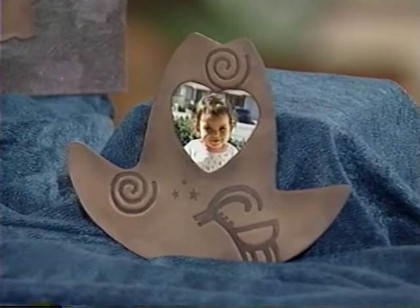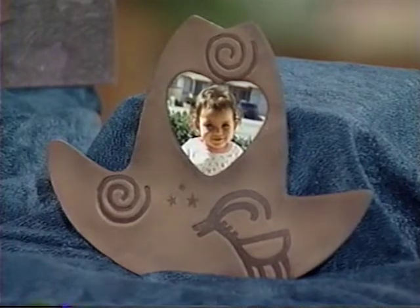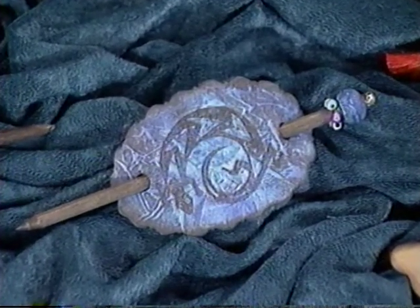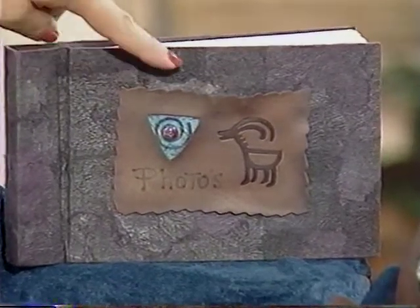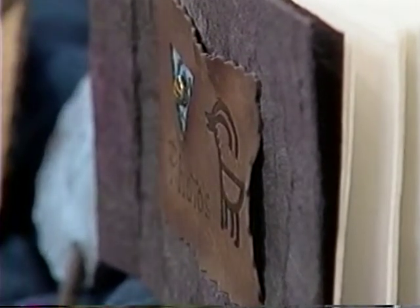I'm glad to be back. And today you brought us something called Almost Leather, and I'm amazed that it's not leather. This picture frame is incredible. I love the western look, and with the leather added to it, it's just had such a great touch. I can't wait to show you how it looks and works. And when I picked up one of these hair barrettes, I was amazed to see how lightweight it was — and very durable. It's more durable than leather because you don't have to worry about it getting wet. This photo album is one of my favorites.